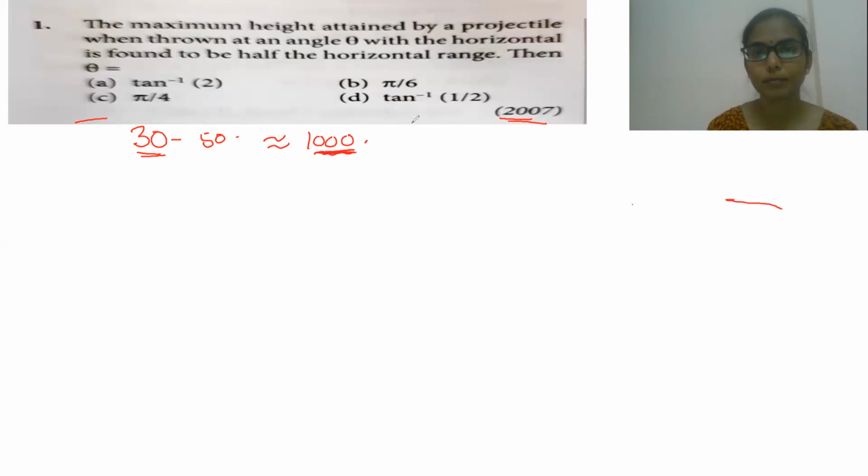Okay, in this class, I am going to set a target to explain motion in a plane. After you completely watch this video on motion in a plane, around 15 problems I'm going to try to explain in this class, so that you will get clarity on how to solve the problems given in board exams like 10th and 12th. After solving these case set problems, it will be easy for you.